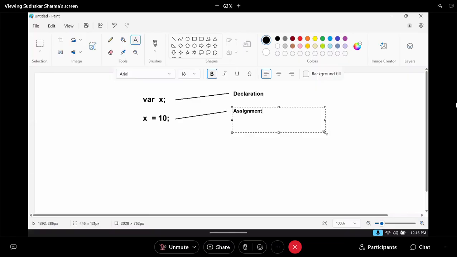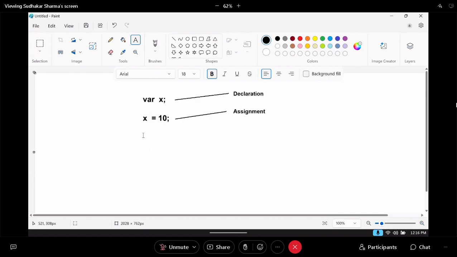Many times people who don't know proper programming terms, when you ask what is happening in the second line, will say initializing value. It is not initializing a value, it is assignment of value. We are assigning a value into x.